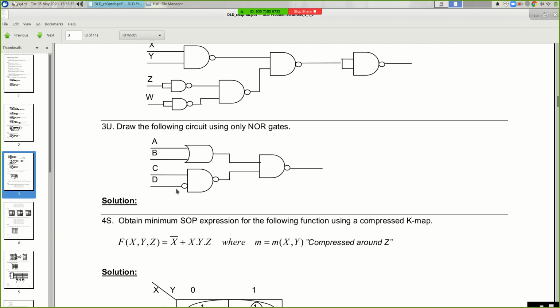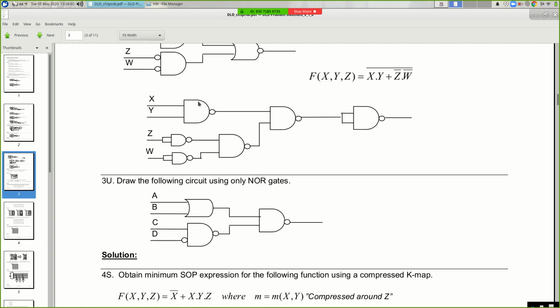Notation: this little bubble here means this AND gate is taking in C and the complement of D, and then it's complementing the output. So this is a NAND gate, but D is basically going through an inverter before it gets to that NAND gate. This is notation you'll see in a lot of schematics you encounter. They're called bubbles. Bubbles basically mean invert. And we invert so many times that we just draw a bubble sometimes instead of an inverter. That's exactly what we do with a NAND gate.